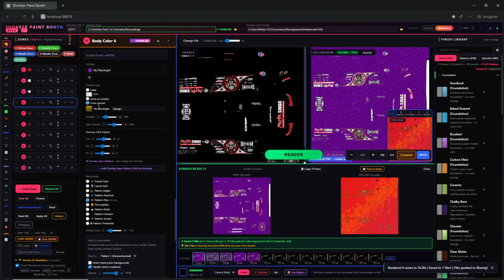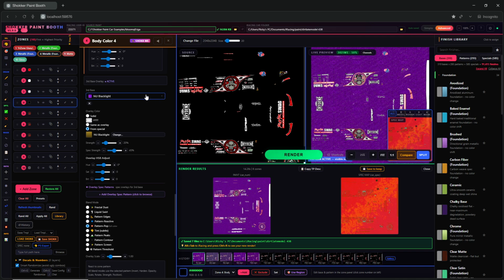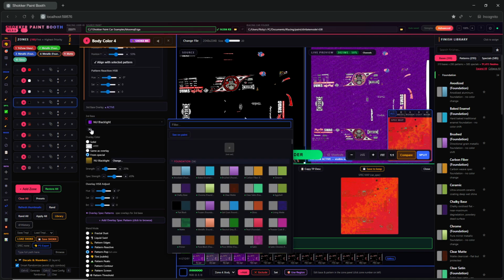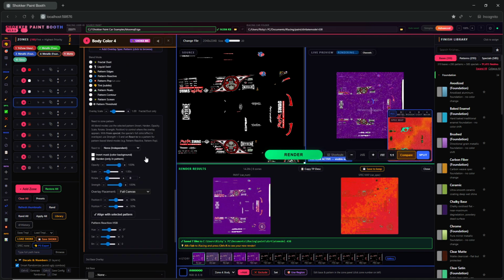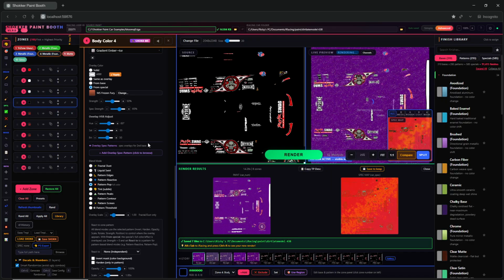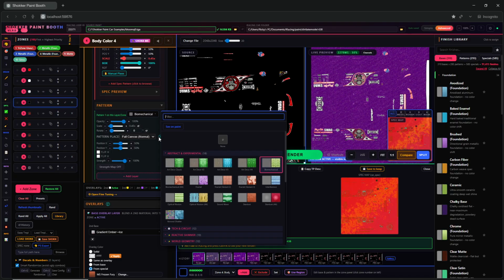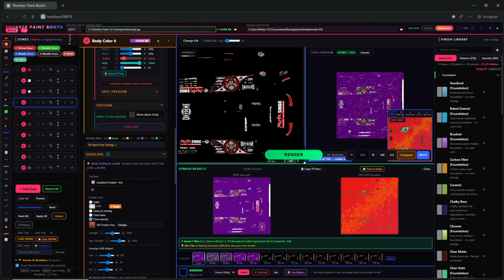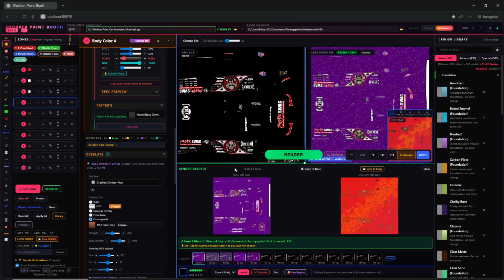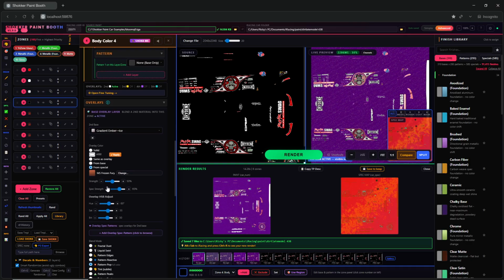So for now, I mean, that's probably a little overkill. So I'm going to turn the third layer off. I'm just going to take it out. I'll take that pattern off. And I still think we have something pretty fun to work with, with that purple color.